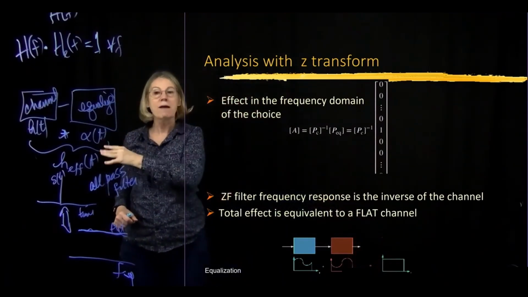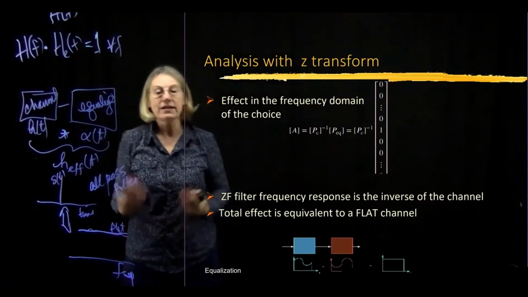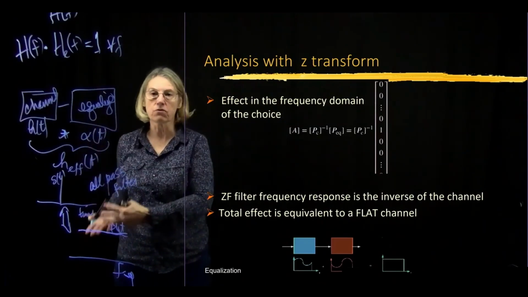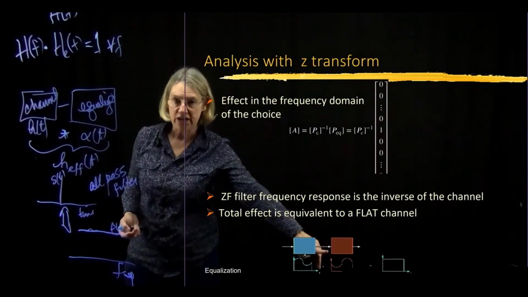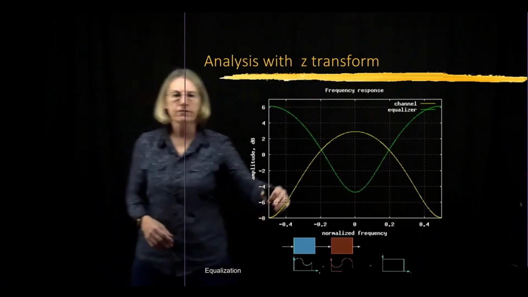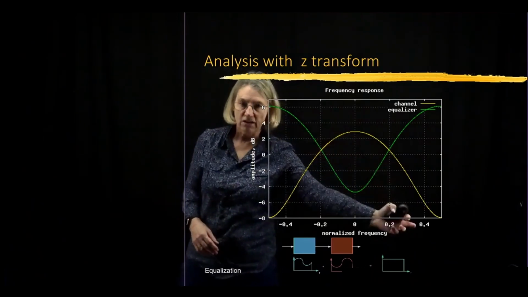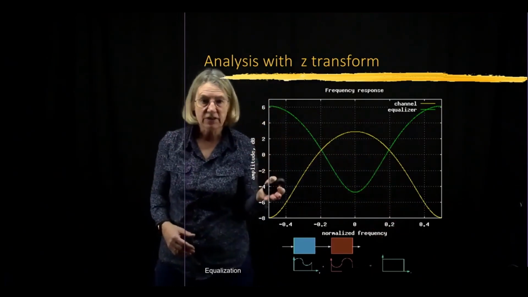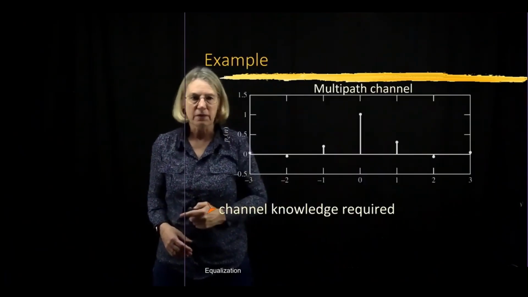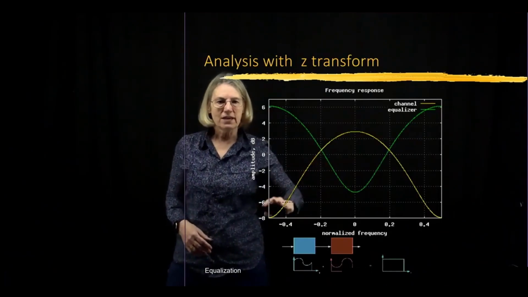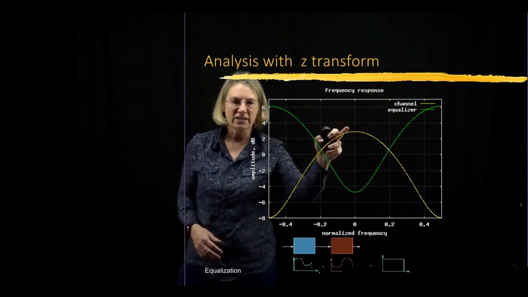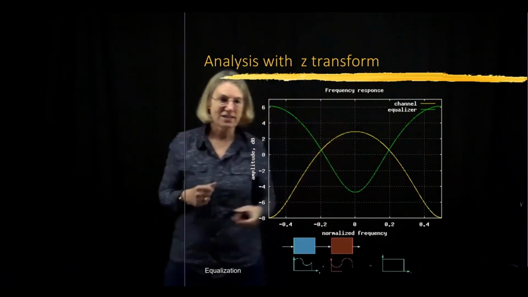That's why, when I first described the zero forcing equalizer, I said the name comes from forcing the ISI component to be 0. But often we hear the description of the zero forcing equalizer as being the one that inverts the channel. So here's an example of, in yellow, the frequency response of the channel, and in green is when I take this frequency response and look for the inverse. If we look at this, we can see that when the channel is low, the equalizer is high. When the channel is high, the equalizer is low. It just makes sense for the inverse.